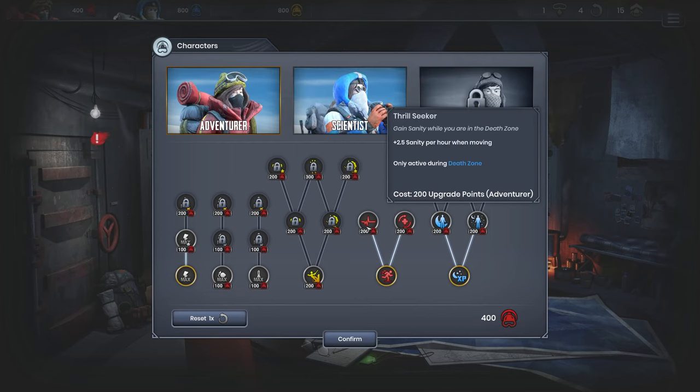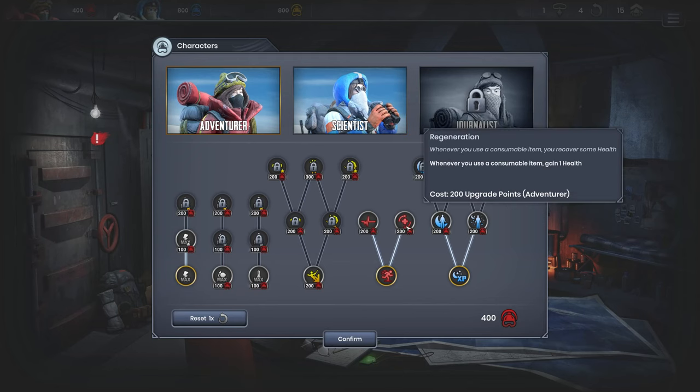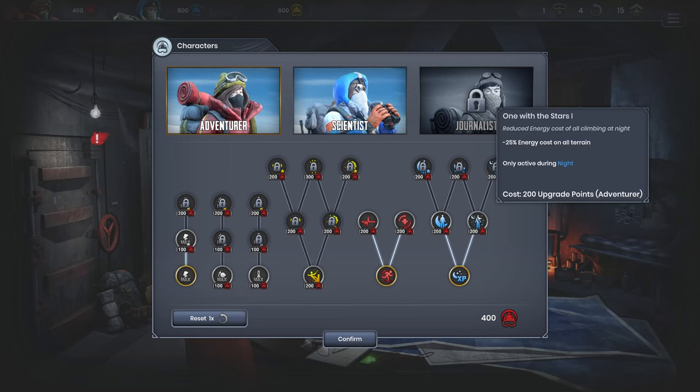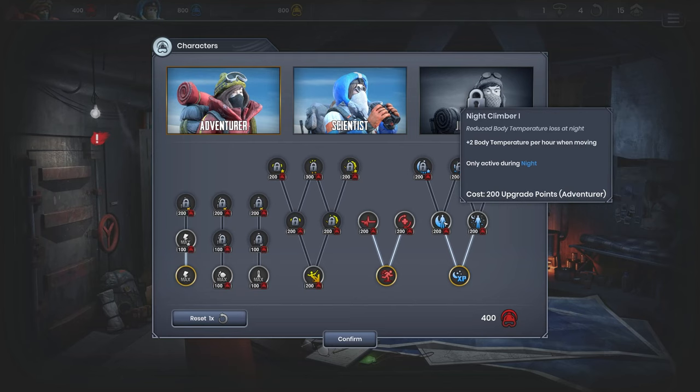Just looking like, which ones are worth the most? When you're in the death zone, you get plus 2.5 sanity per hour when moving. That's really good. That's a lot of sanity. I feel like the night stuff has the biggest difference, though. These are massive changes. 25% energy, plus 2 body temperature per hour when moving at night. Yeah, I'm getting both of these.